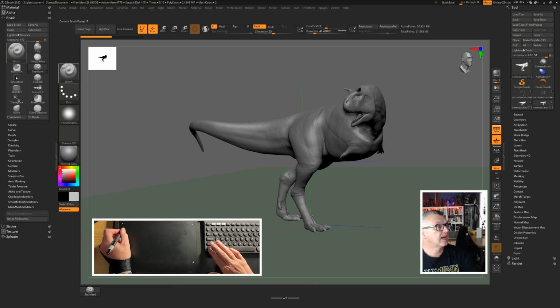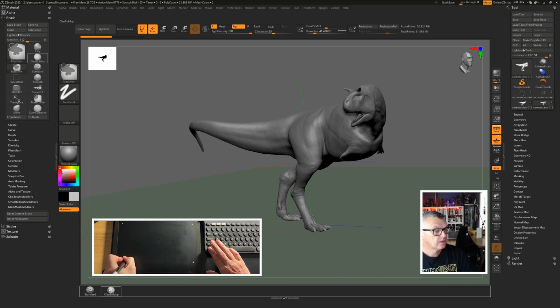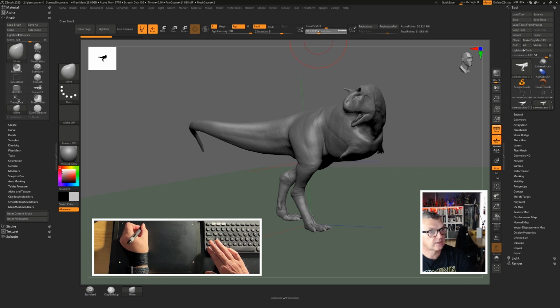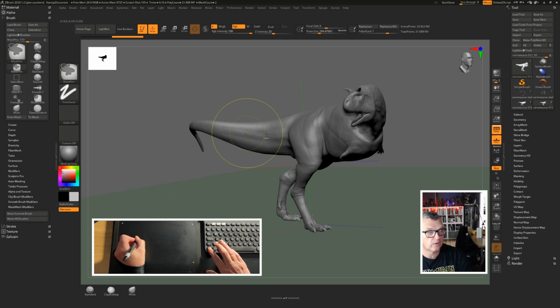Now there's some already out there, so I'll tell you the ones that I recommend and we'll go and get the others. So Clay Buildup, so it's Control and Alt, Clay Buildup and drop it. So we've got Standard and Clay Buildup. The next one that's already open there is Move. If you click on Move, you can see it's how we move parts of the model around on the model itself rather than moving the whole of the model in one go.